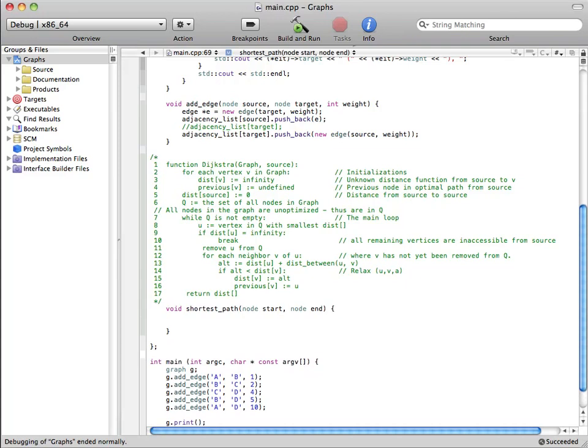Okay, so let's go ahead and look at our pseudocode of what we need. We know that we're going to need a distance table, a previous table, and this queue set. And I told you in the previous video that there are already some built-in types that we're going to be leveraging from the STL to do that.